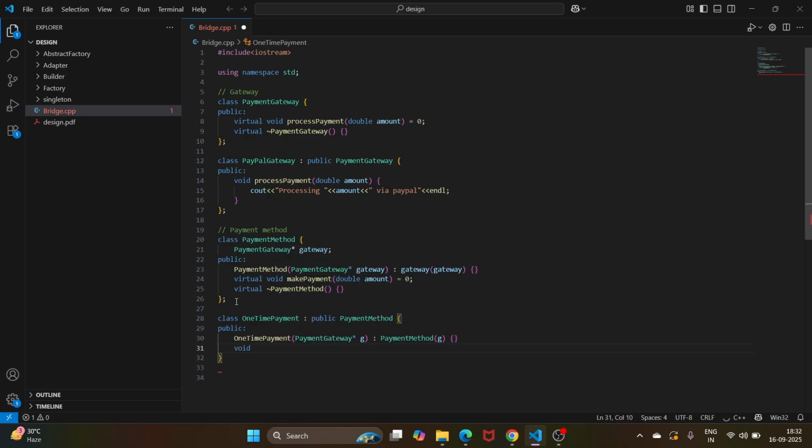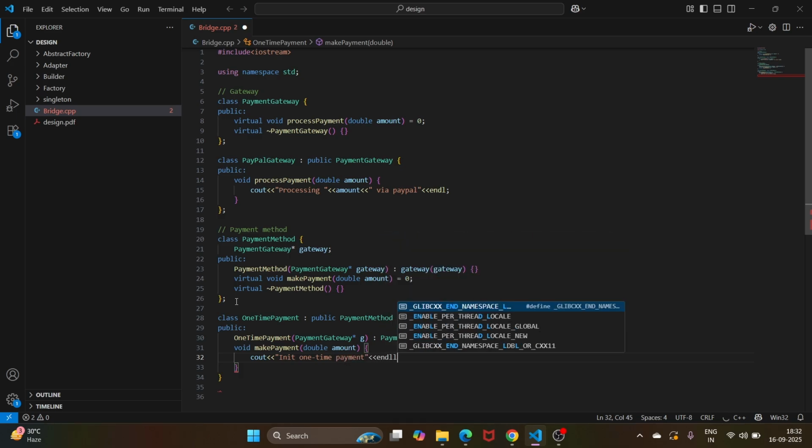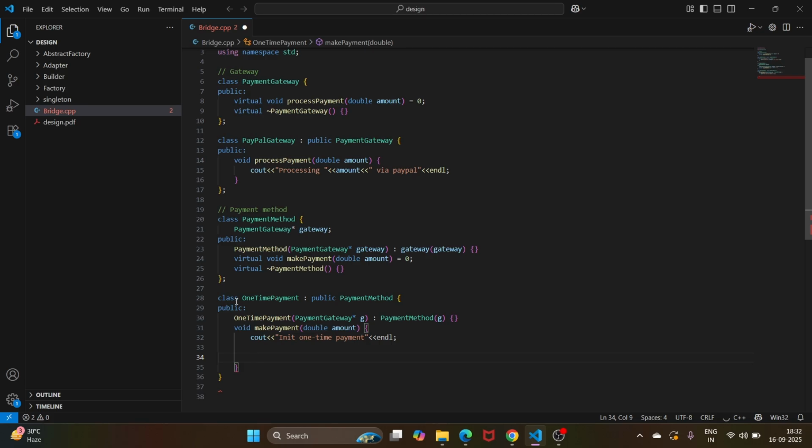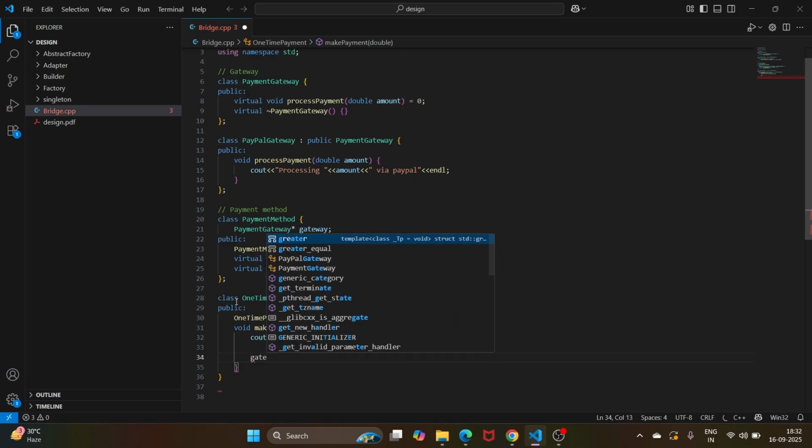Now we also need to override the make payment method, which is going to take a double amount. And we can show that we are going to init the payment process. So I'll just cout init one time payment, and then I'll be calling the gateway.